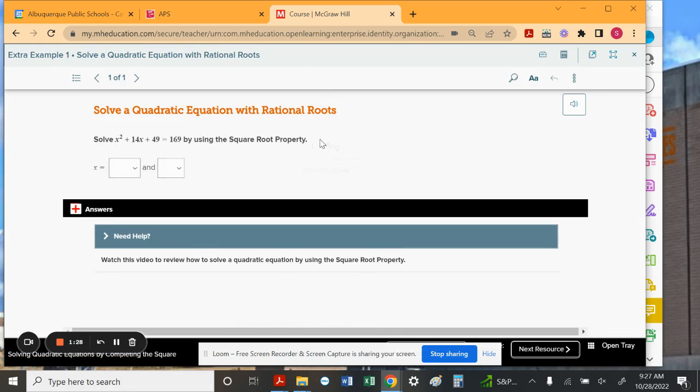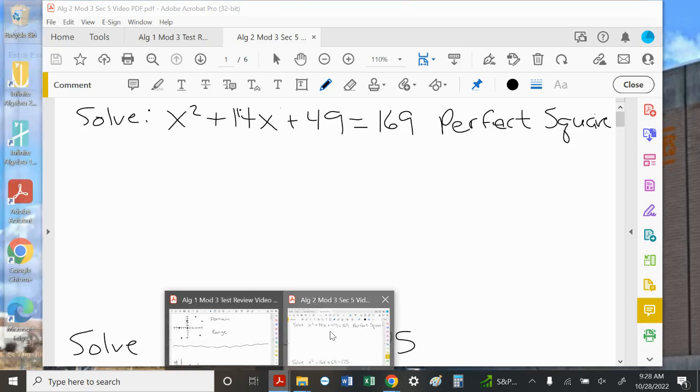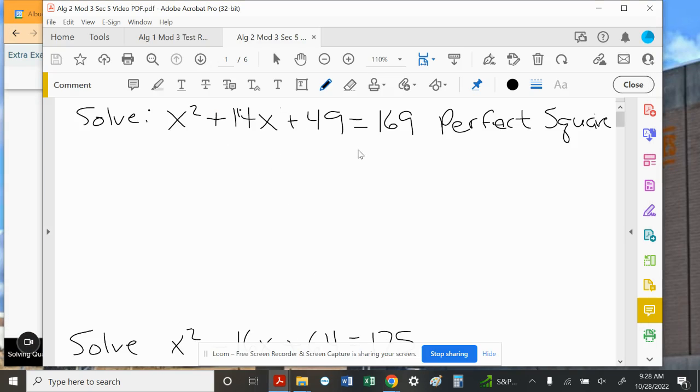So you'll see how those problems fall out once we get to that problem. First thing we're going to do is this one, which is x squared plus 14x plus 49 equals 169. We're going to work on that problem at the beginning. So here we have it. And what we're going to do first is factor this. We have to realize that the first term is really 1, so we have 1 times 1, and over here we have 7 times 7. So this could be a perfect square trinomial.